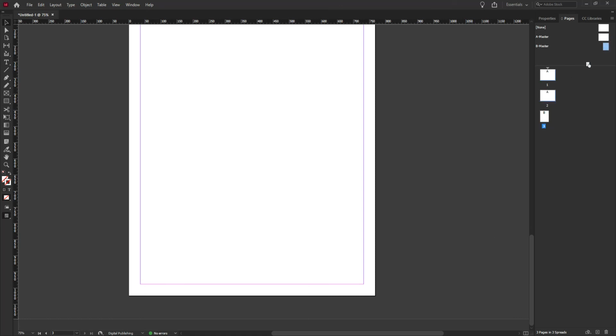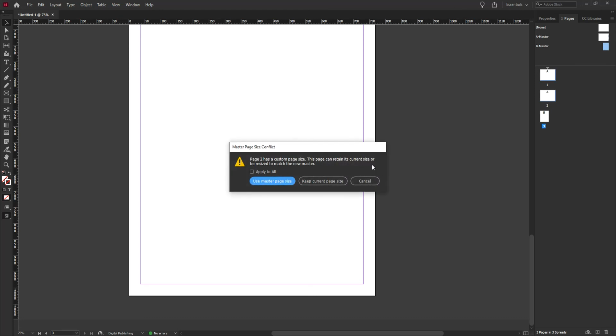You can also change an existing layout master by dragging the master onto the page. You'll notice that when I drag it, my page gets highlighted with the little black line around it. That means I am on top of that page, and if I drag that B master, which is vertical, to a horizontal layout, the program is going to tell me, hey, you're about to change the orientation of this. It doesn't match the original. Do you want to resize it, or do you want to keep the size?